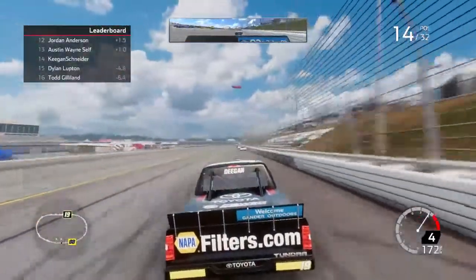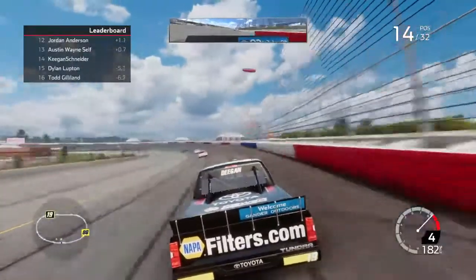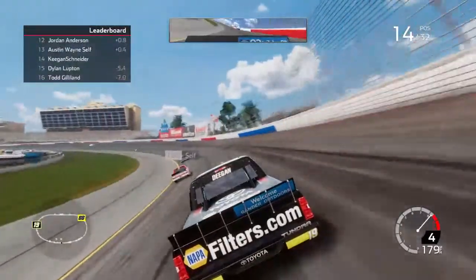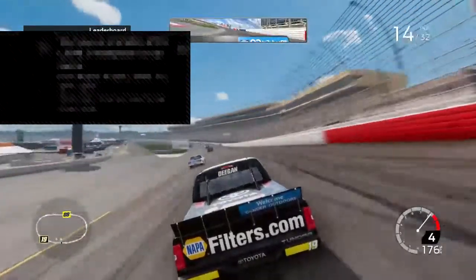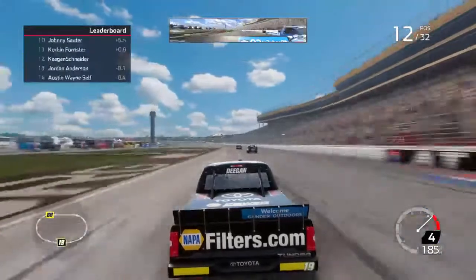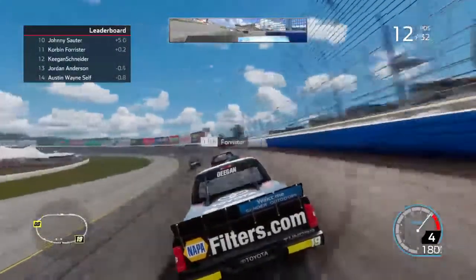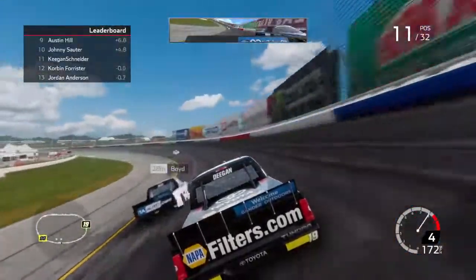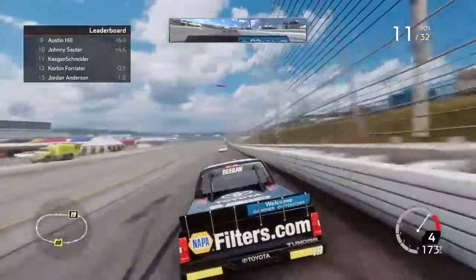Still there. Clear high, bud. If we get a new winner here, if we can't repeat and win this race like we did at Daytona, we will have our second driver clinch a playoff spot here in the Gander Outdoors Truck Series. Still there. You got room, you're clear there. Use it if you need it. Oyster picked the same line on the top of the track that we did. You're clear all around there.